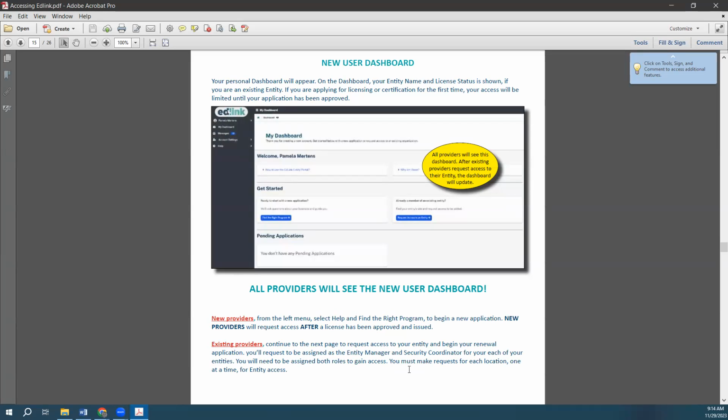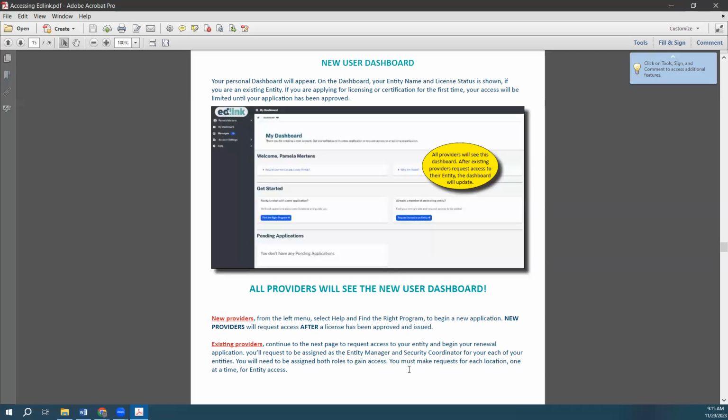That gives them access to all the staffing information, training, credentials, whether they might be expiring, and it also allows them to take attendance, add kids, view children through their CCAP, and what have you. But it does not give them access to all of the things that the entity manager can do.